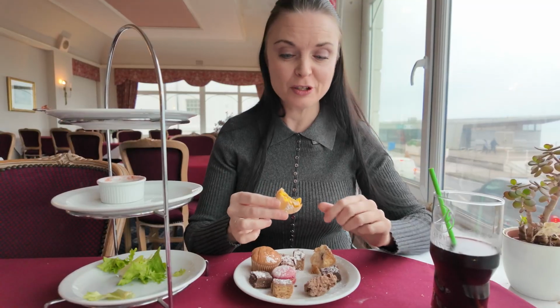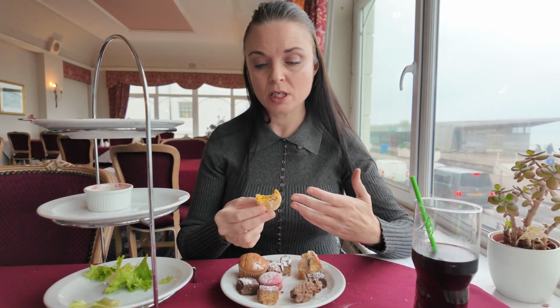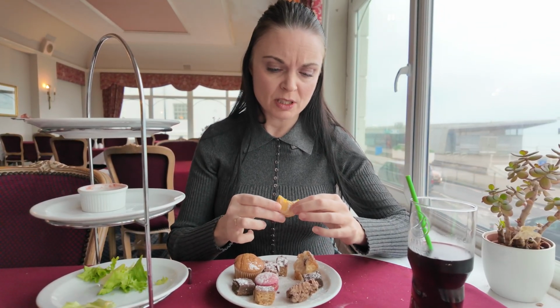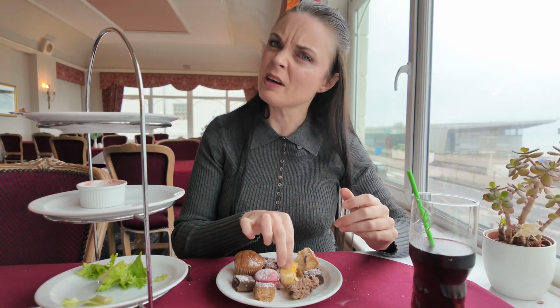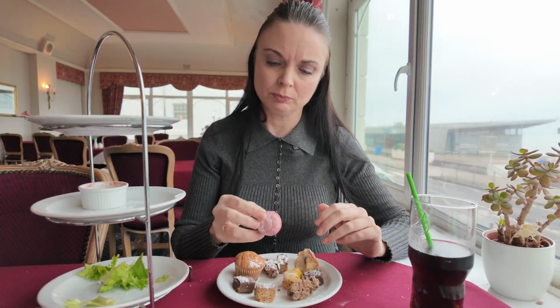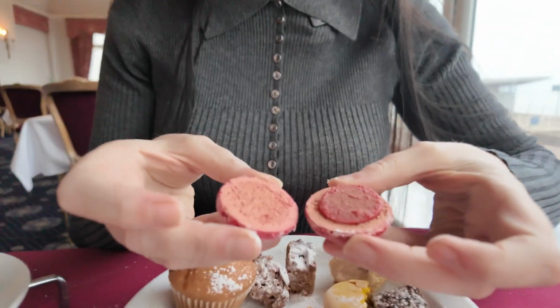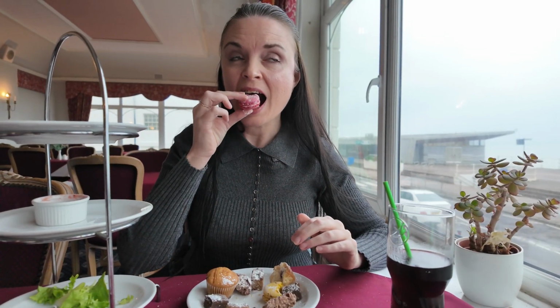It's a lemon curd macaroon. It's quite a nice lemon curd macaroon. It's got a nice flavour, a stronger flavour than the muffin did. Not the crispiest, crunchiest one, but it's got quite a nice flavour. Average to above average. Oh, I'm guessing that this is going to be a strawberry one. Let's see.